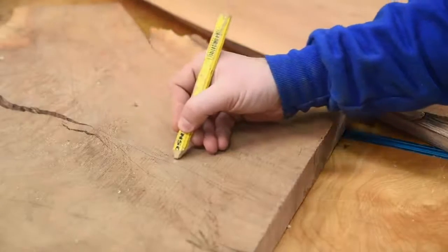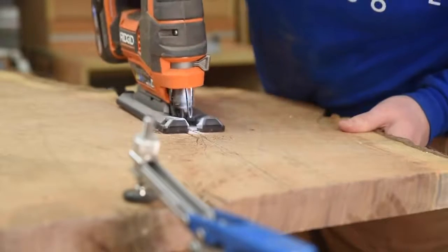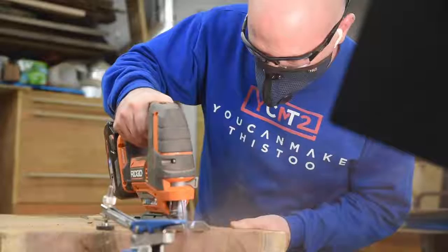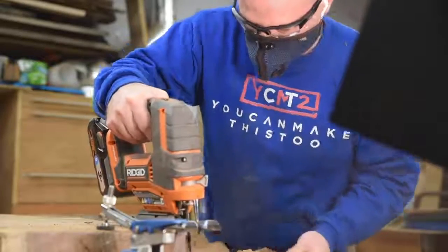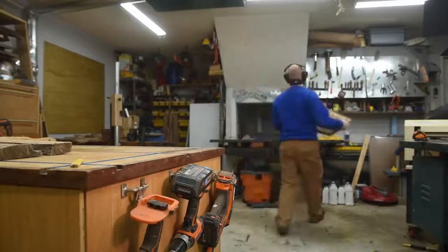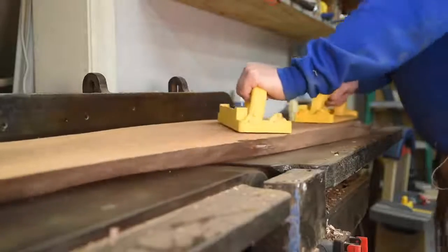Using the Photoshop mockup as a guide, I lay out my cuts and start breaking down the slabs into the three main pieces of the table. The large slab had a split that made for a pretty obvious place to finish splitting it. Instead of using a planer sled, I thought I'd try a different technique for getting the faces flat and parallel, even though these slabs are bigger than my jointer.